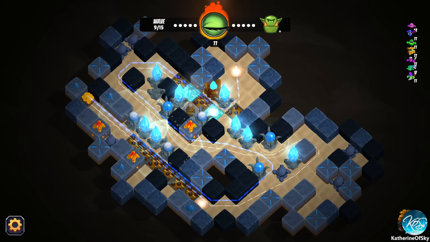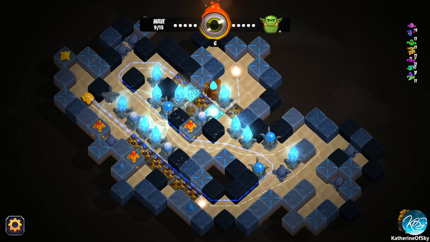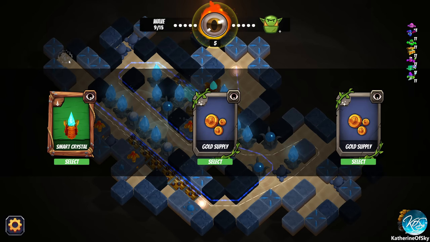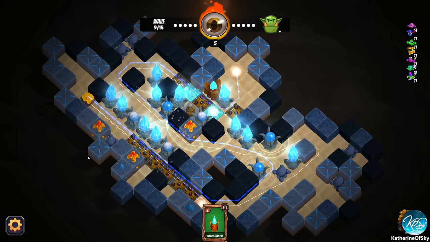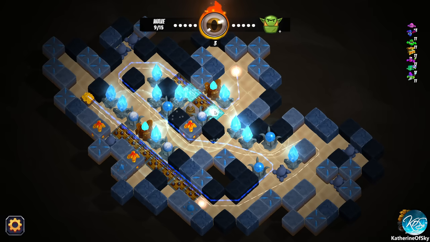Let's keep on traveling here. Let's see, can I get that one? No, there's nothing there. Okay, very good. That's something at least, though. What is this? Ooh, another smart crystal. Oh, you betcha, I'm gonna getcha. Oh, yes. Oh, frost trap actually is gonna be great here.